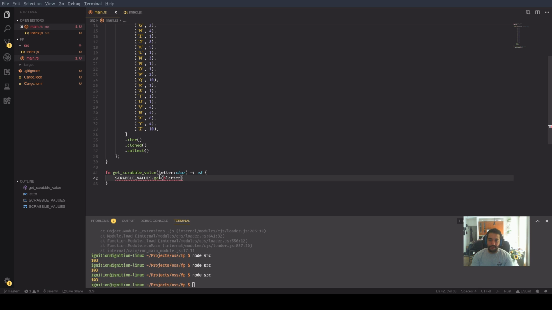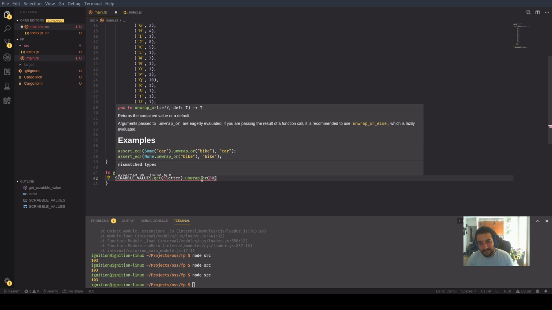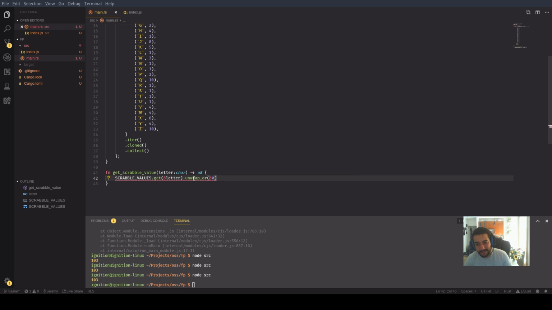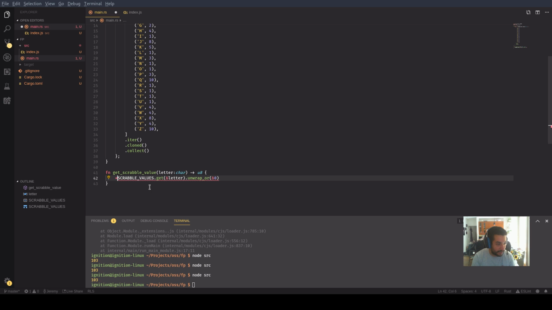Since the Scrabble value is gonna be used to compute the sum, to compute the score, what I'm gonna do is I'm gonna open the package. Basically, I'm gonna open the option, and if I don't have any corresponding value, I'm just gonna return 0, so it won't have any impact on me computing the total score. Okay, and oh, I was a bit too fast. I'm gonna do that again.